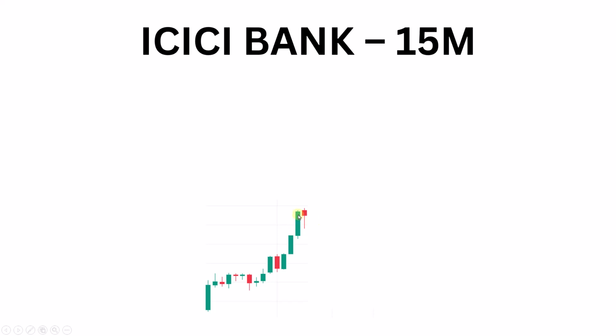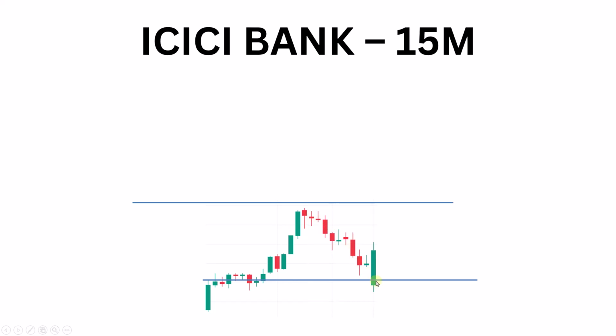Okay, now when something like this appears, make sure that it appears at a resistance and only consider this to be a hanging man if it appears at a resistance. If not, discard it. Okay, so we will be placing our stop loss above this. This would be our first target, and we can enter here or wait for price confirmation, and the price has come down. All right, so this is how a hanging man works.